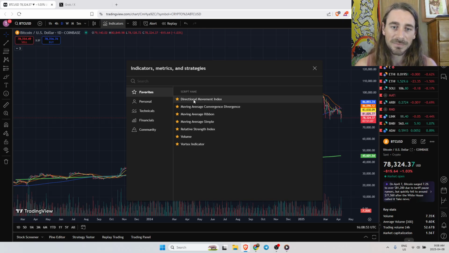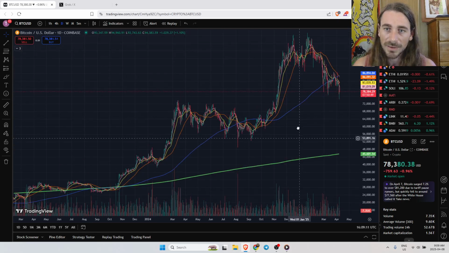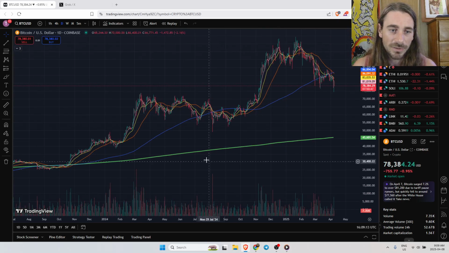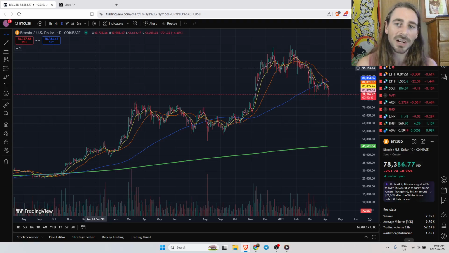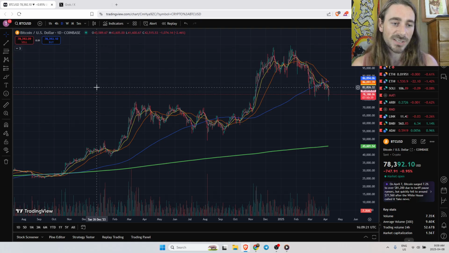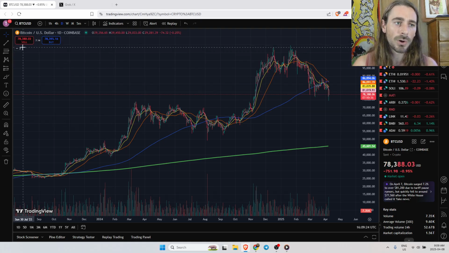The directional movement index is used to gauge the trend momentum or the trend strength. So you can use this in addition to your moving averages to gauge how strong that trend is. Maybe it's not very strong, maybe it's really strong, and then position yourself accordingly. And then we just look at all the other little factors that we talked about, individual factors. So there's a million different indicators. I'll link a video. I did talk about tons of indicators that I use in my TradingView. You'll see me using all sorts of ones, but these are the core ones that I focus on.